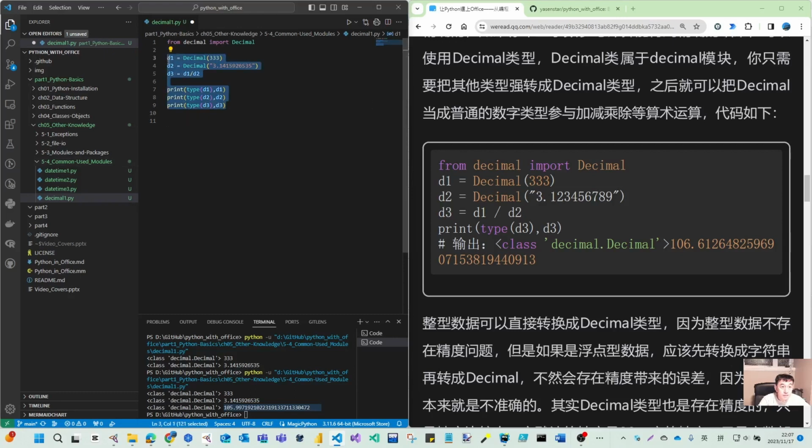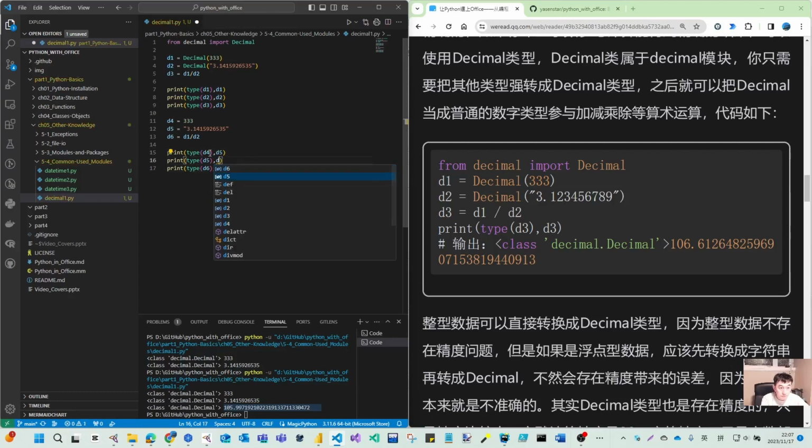Let me just see here, I put 4, 5, 6, and this one I put is just 333, so that will be an integer. Oh, sorry. So it's 4, it's 5, it's 6.